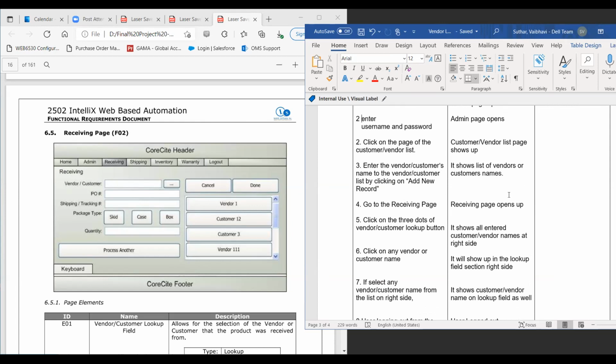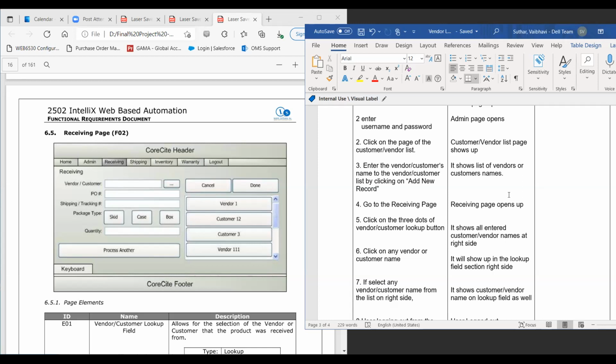A couple of things, right? When you're in there, doing it in step 3, you can't be generic, like, hey, add a new record in customer and vendor. You have to be specific. Are you adding a vendor or are you adding a customer? You cannot just say, go ahead and add the customer or vendor. You have to provide detailed step-by-step information of how to do that.